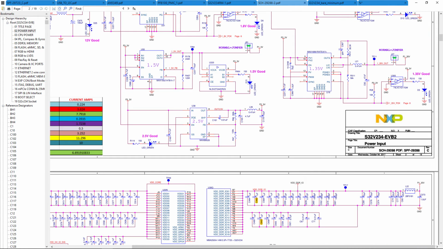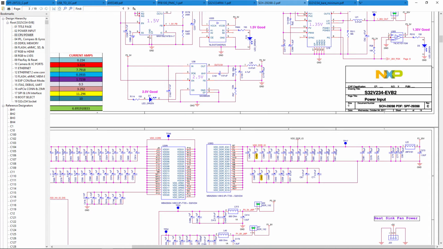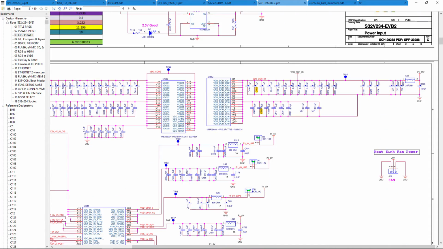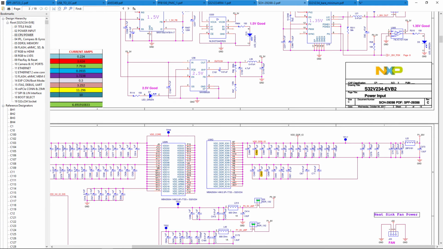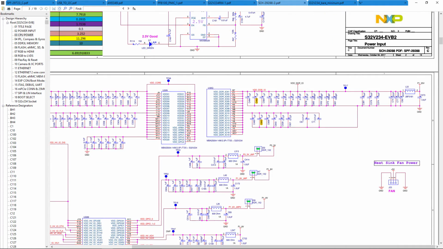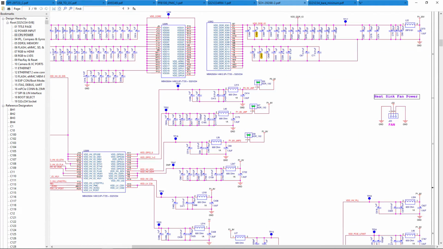But let's brief through the schematics so that we can go about in designing how it should work. And once you have designed the power, so you've given 12 volts, and then from 12 volts you want to buck that voltage into different voltage levels. So that's what that circuitry does, and then you feed that voltage into the different parts of the processor.